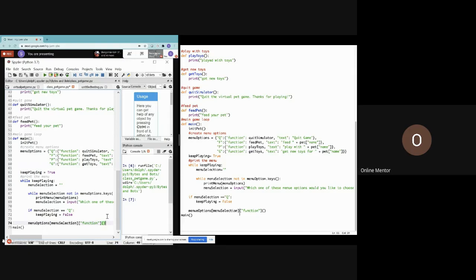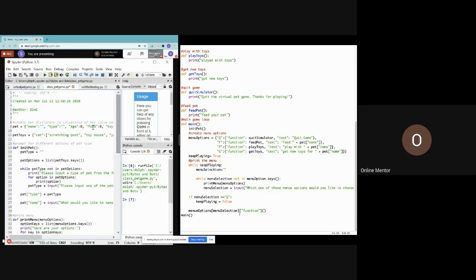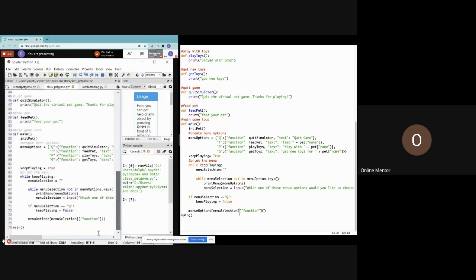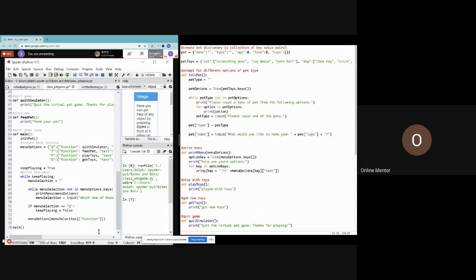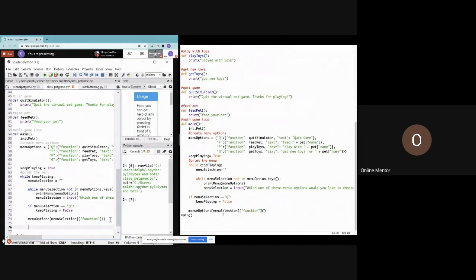And we also want to, in case you guys remember at the top, we had age is equal to 0, right? We want to update that every now and then. So inside the while loop, right underneath menu options, every time we check for keep playing, we're also going to increment the pet's age by 1.